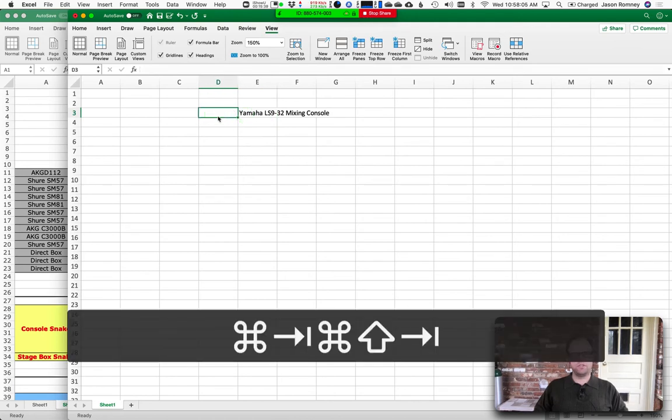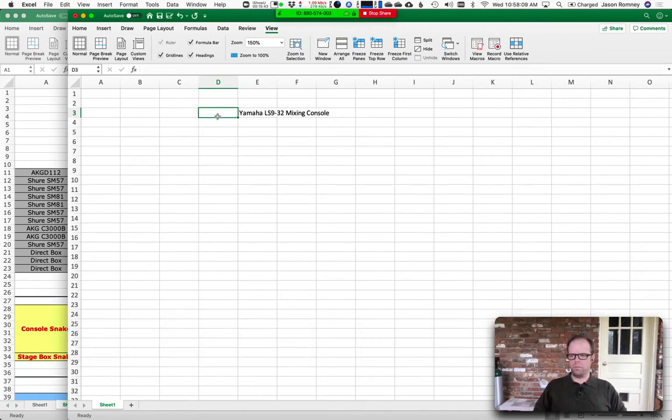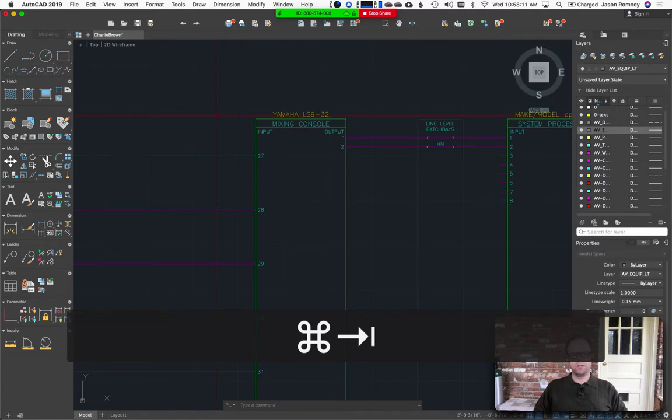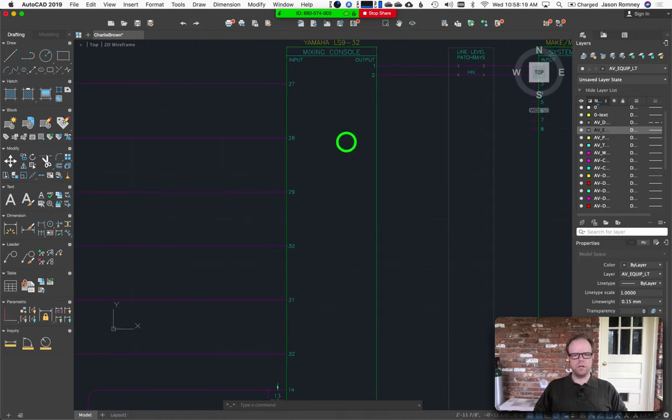Now that mixing console has connectors on it, right? That's how the different pieces of equipment interface with it, is through connectors. So let's take a look here and see what we're dealing with. So I've got some things patched to inputs. I've got some things patched to outputs. So let's work on some of these inputs here.